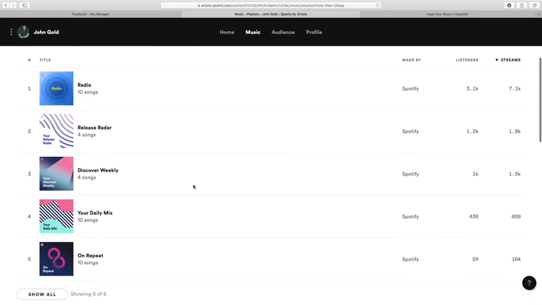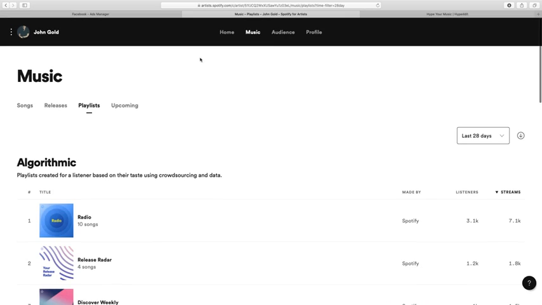You see the algorithmic playlist, you see the user playlist, and we looked at the audience section. So this is really where you can easily monitor the results that you're getting in Spotify, right? And all of this should be pointing up. When your Spotify growth engine is running, you should see more listeners coming in, more streams, more followers, and more playlists or user playlists coming in, right?